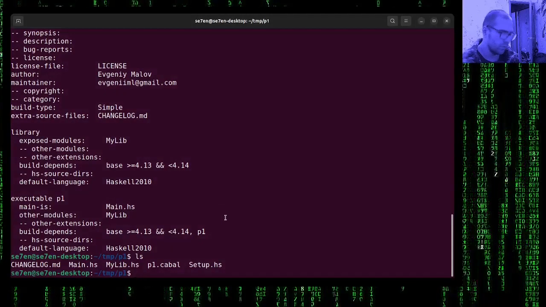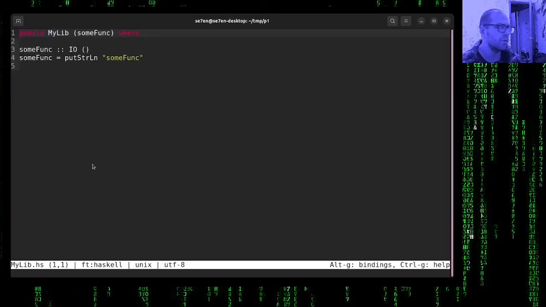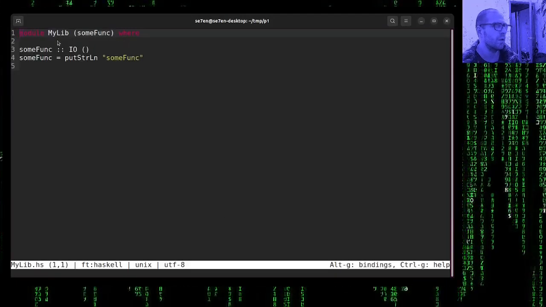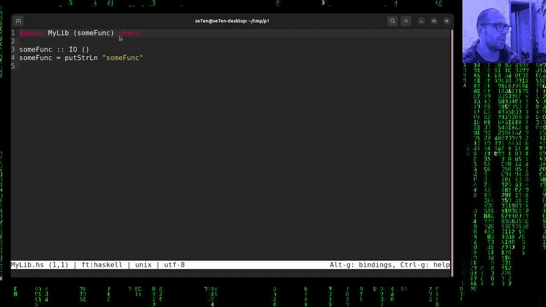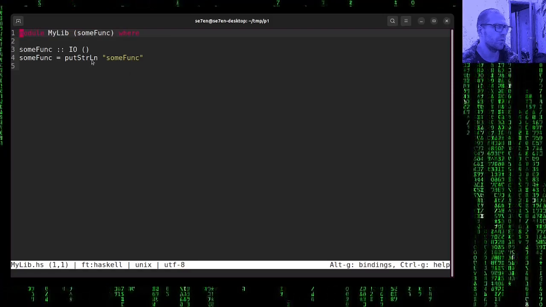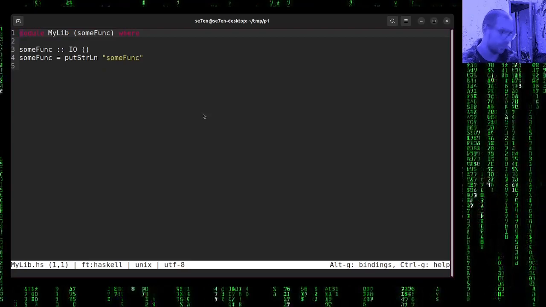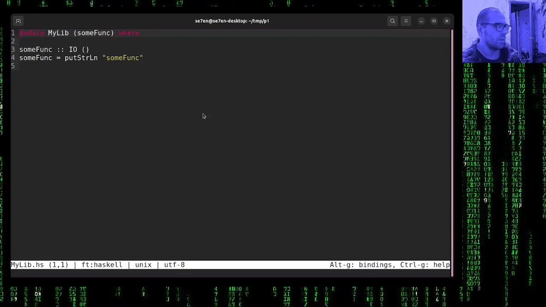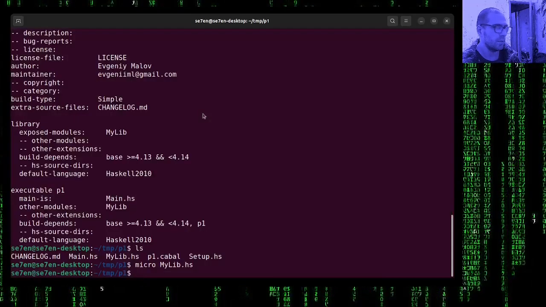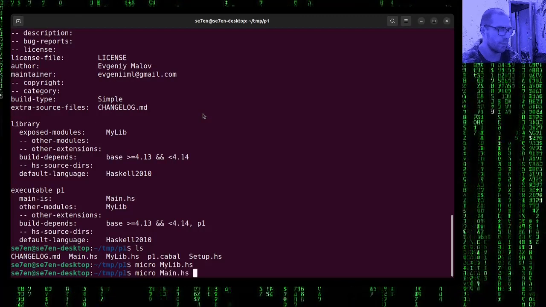Now let's go inside our library file and look at the generated code. Here we have module mylib, which contains a function, someFunc, which puts a line into the console. Okay, let's quit and let's go to our main file now.